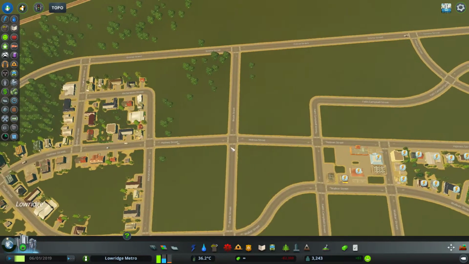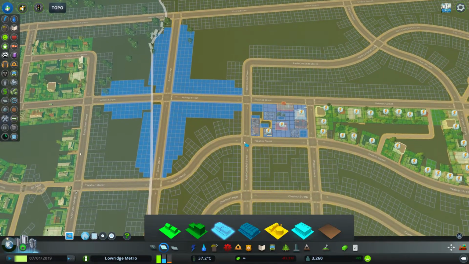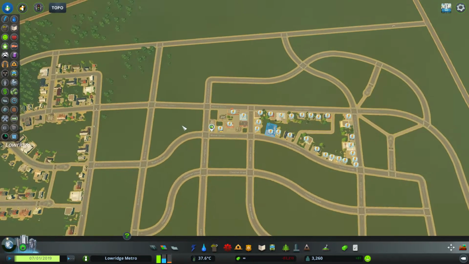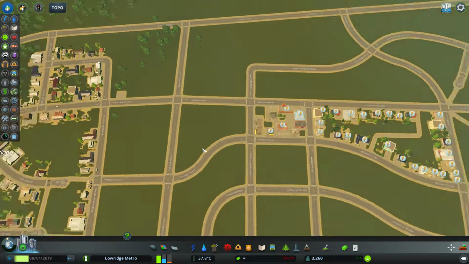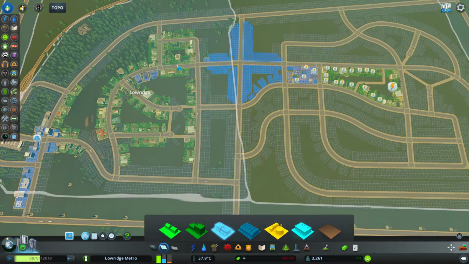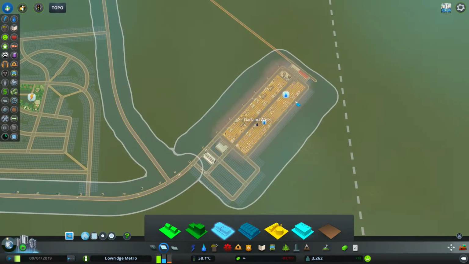So now Home Street goes straight around, and what I want to do is create this area as almost a town center, if you will, right? If we pop these in through here, it becomes almost like a town center for this little town area over here. So now, as you can see, from a land use perspective, we've got commercial, residential, but no industrial. So industrial is all the way out here.